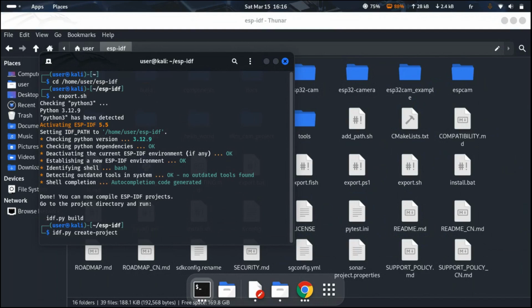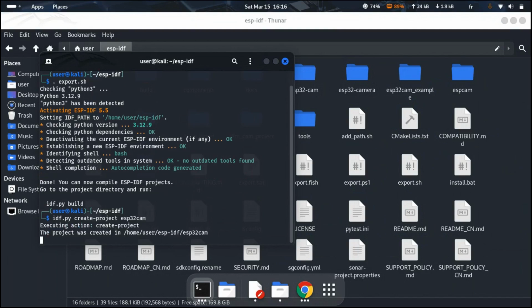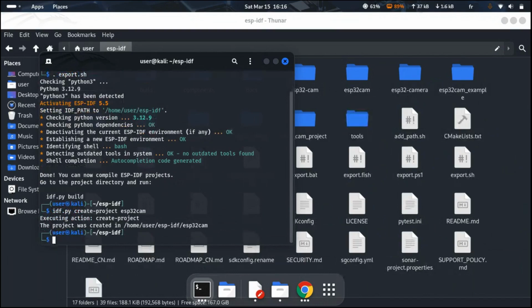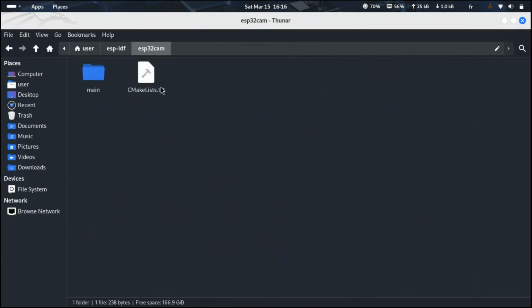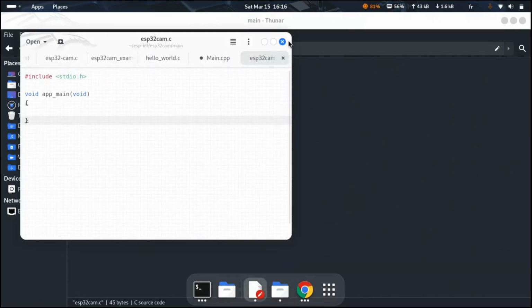We call it ESP32 CAM, for example. And when we go here, we see that we made ESP32 CAM. It will create a CMake file, and it will create an ESP32 CAM C file. This is the main file.